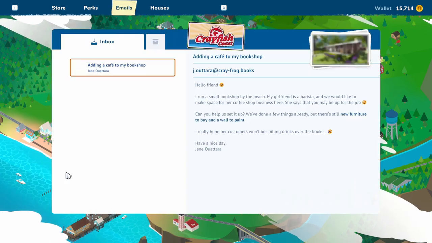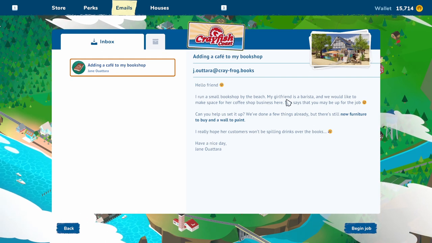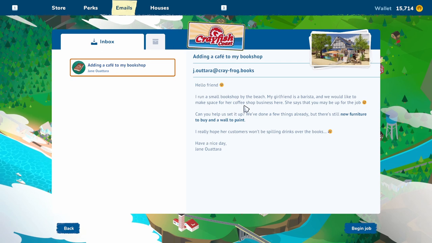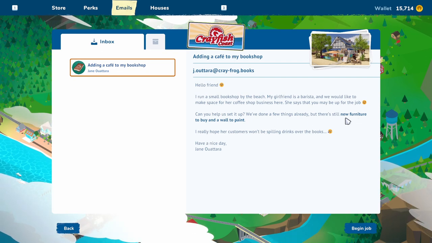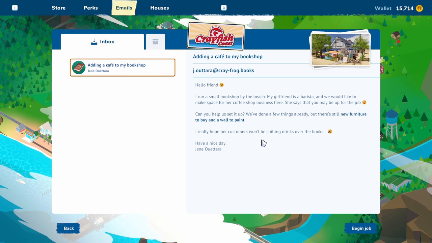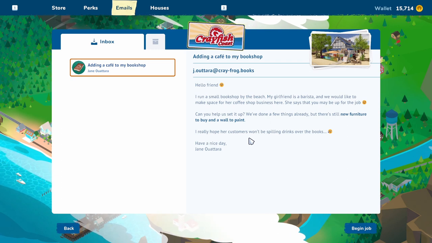Email, Crayfish Coast. Adding a cafe to my bookshop. I run a small bookshop by the beach. My girlfriend is a barista and would like to make space for her coffee business. Oh man, that looks nice. Okay. Buy new furniture and a wall of paint. Well, we're gonna start painting. This is very nice. Very, very nice.